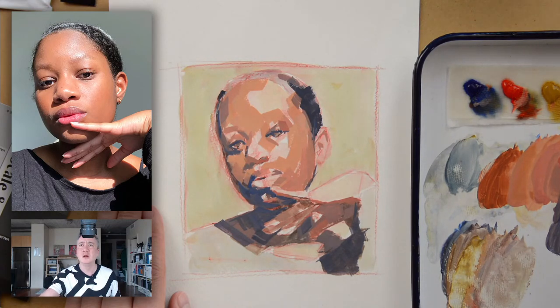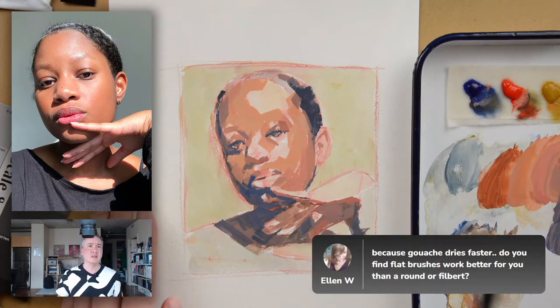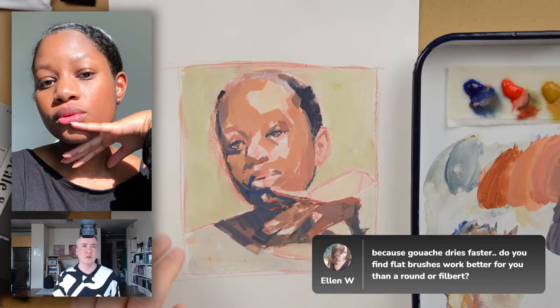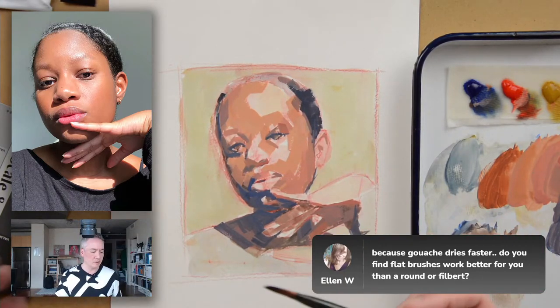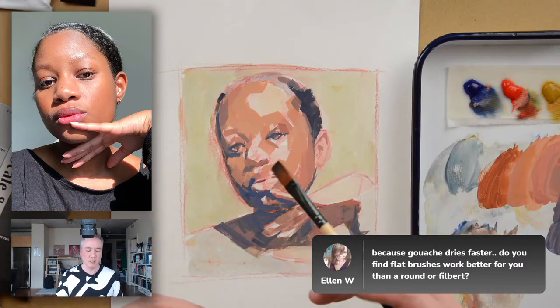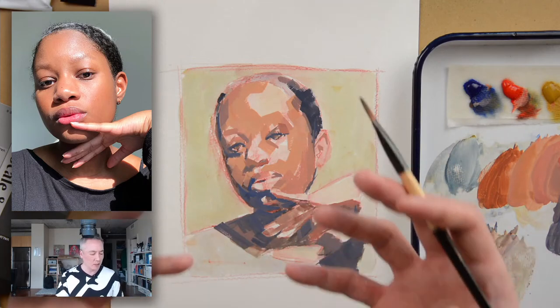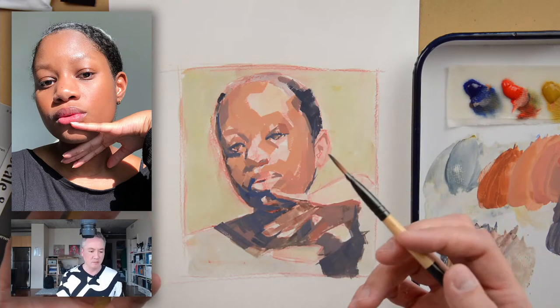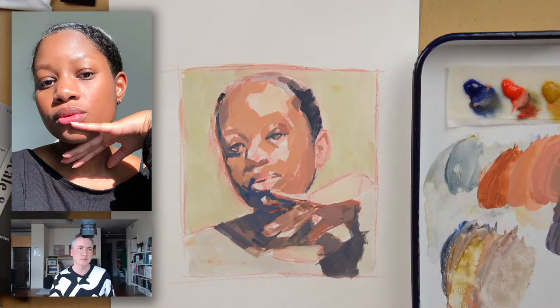Ellen asks, because gouache dries faster, do you find flat brushes work better for you than round or filbert? No, I don't think so. They just leave different marks, a different quality of mark. And I feel like I can get much more fluid marks with a nice round when I load it up with paint. And that can be really, really nice as well. This gives you more of a geometric, boxy feel.